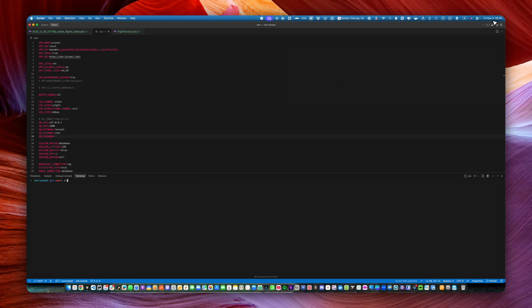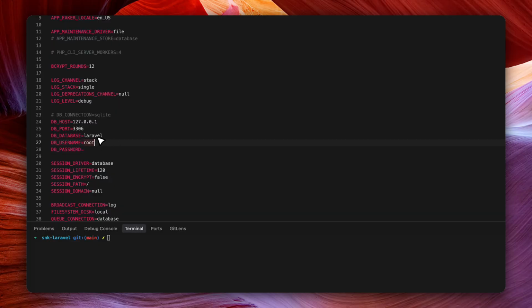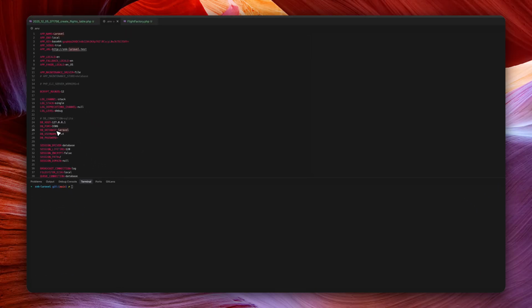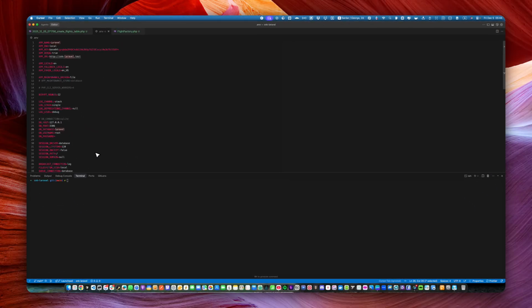But there is one problem still, and that is we probably don't have this database. Because we have multiple other applications where this might be the name of the database, we'll just add a new one. I'll probably not call it migrations, that might not go very well. So we'll say snk_laravel.